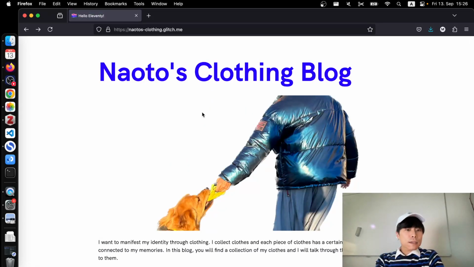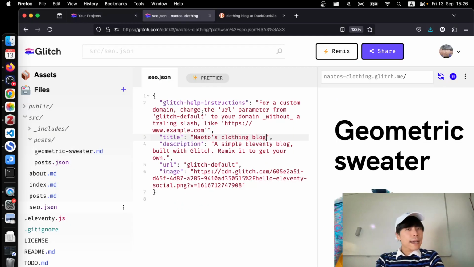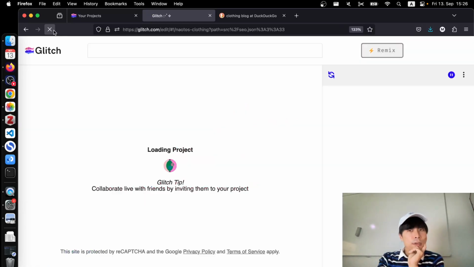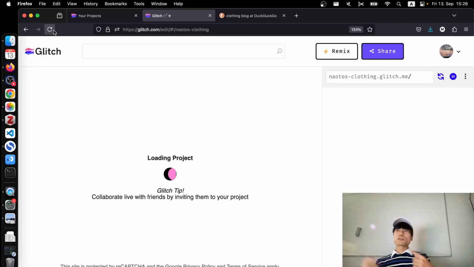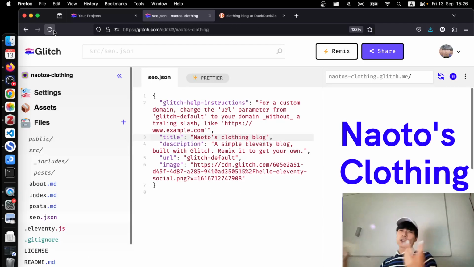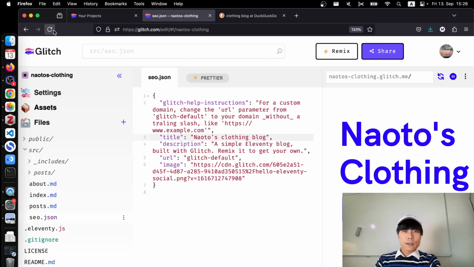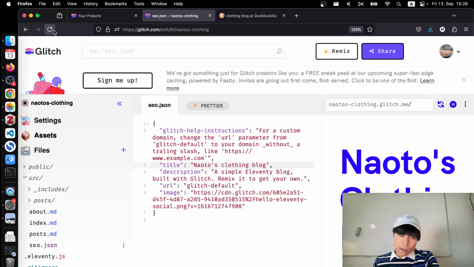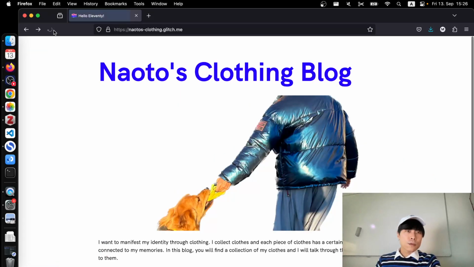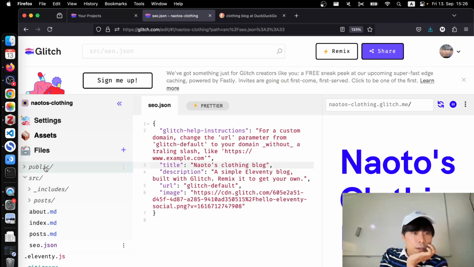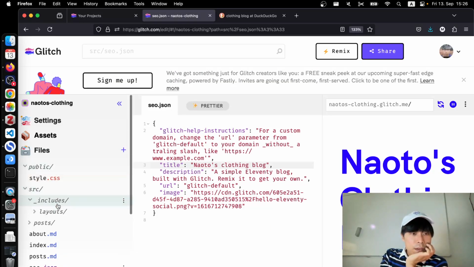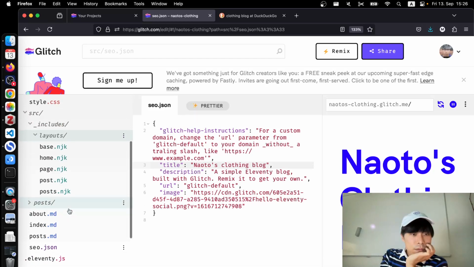It may be that it has to refresh. Maybe I'll try to refresh the editor. That will force it to clear the logs, and it will regenerate the website. So it didn't do it. Okay, so it might be somewhere else.